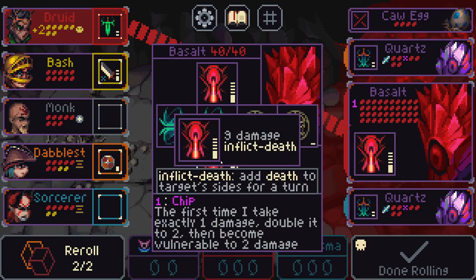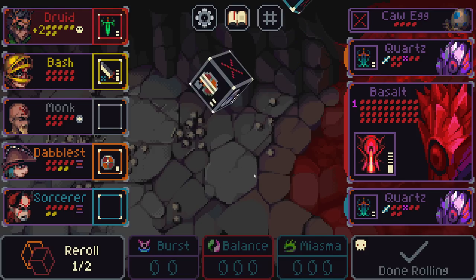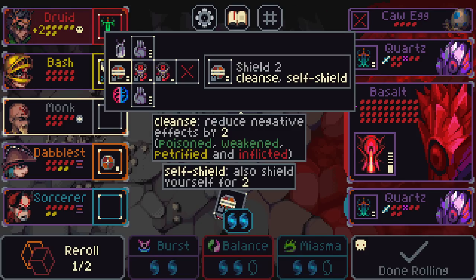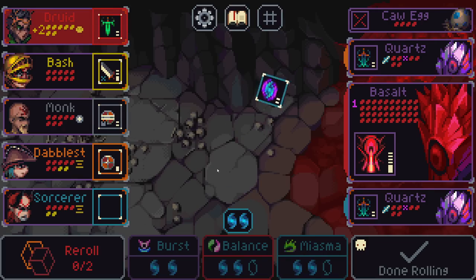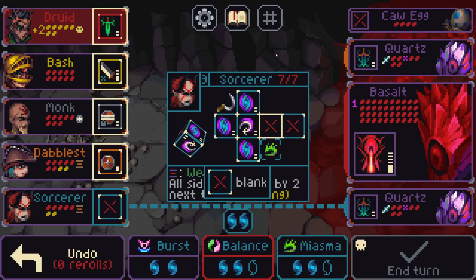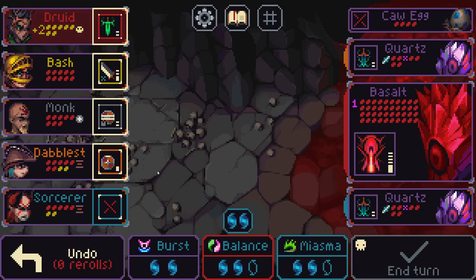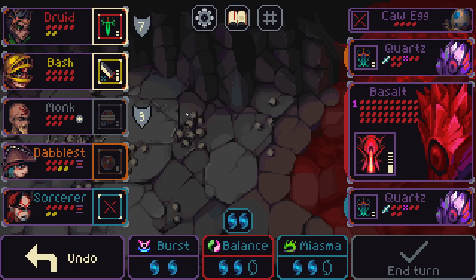Basalt is currently also using Inflict Death, adds death to target side for a turn, on the druid in the top line, so they are really having a rough time with it. I could shield them with a cleanse to try and prevent that, give them the ability still to use their next turn. That'd be nice. Ugh. Sorcerer really whiffed their 2 hits on the blank, and the final was not the one that hit the cantrip, so I don't get the extra cast of it. There we go. Let's prevent the druid from taking way too much damage.